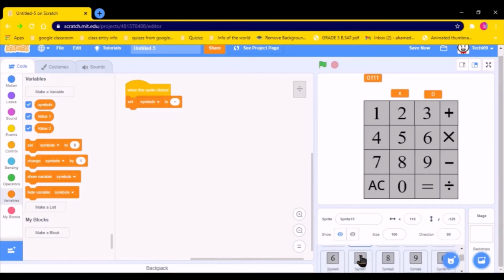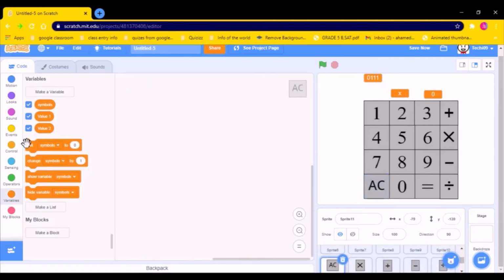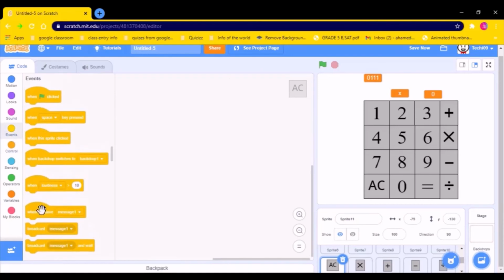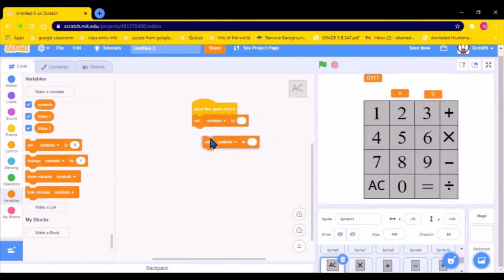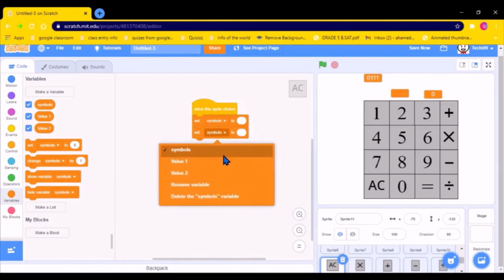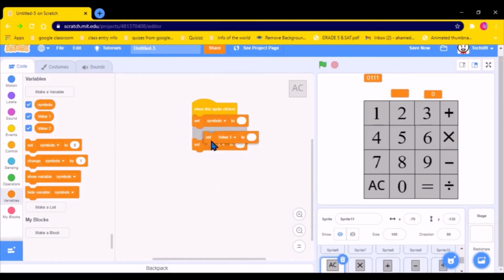Oh yeah, when the sprite clicked, variable set symbols to nothing, and value 1, also value 2.